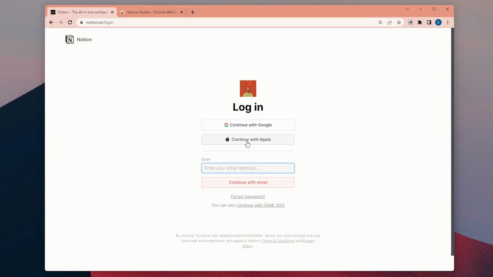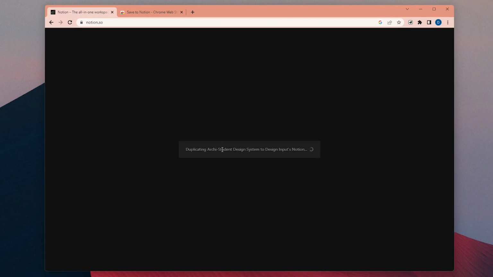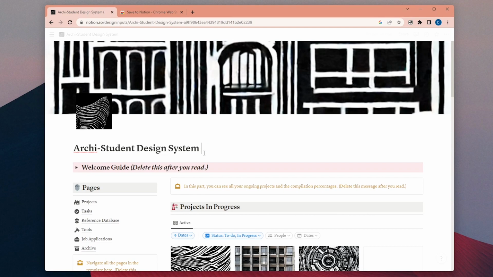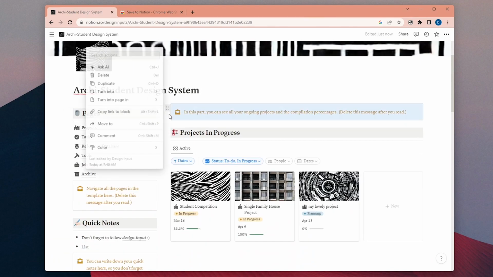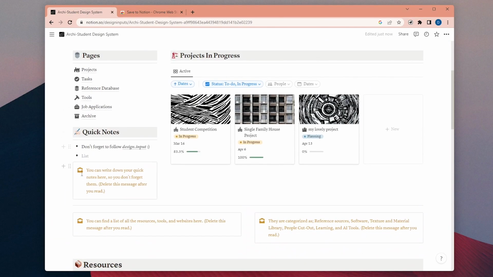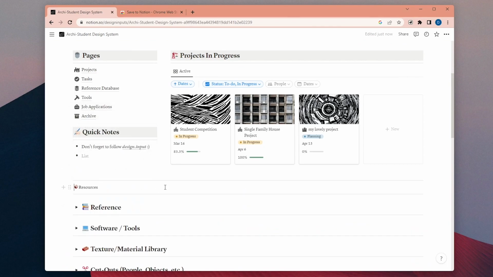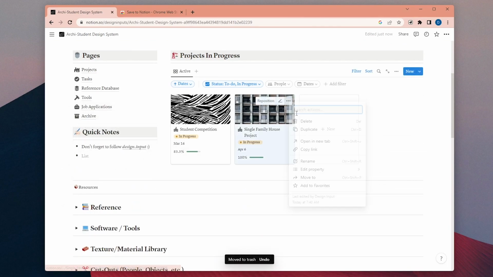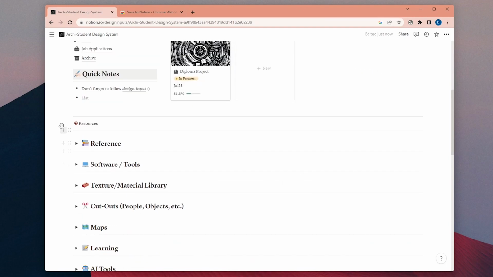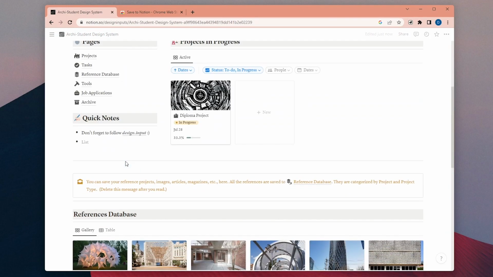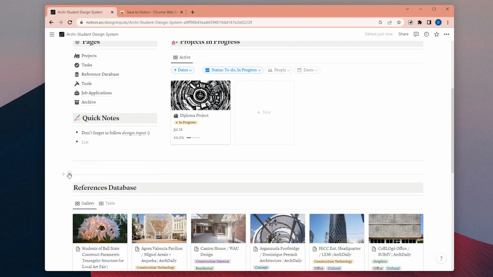So I tried to create a more detailed system, but of course it can be too complex for some of you. If you don't think you need some of the sections, you can just delete them to simplify your own version. Don't feel overwhelmed with them. You just don't need to fill out all the information at once. For example, if you think you already know all of the tools under the resources page, you can just delete it to have a cleaner homepage. I will update this resources tab regularly when I find new tools, so you can check it from time to time using the same link. So that was it for this video.